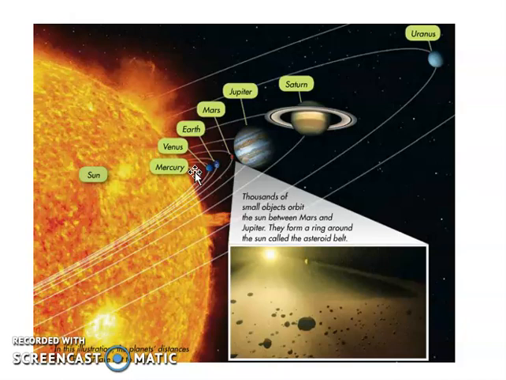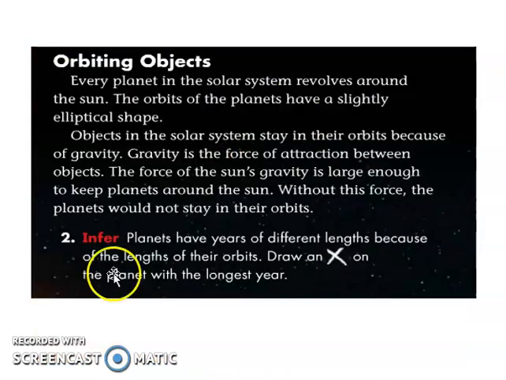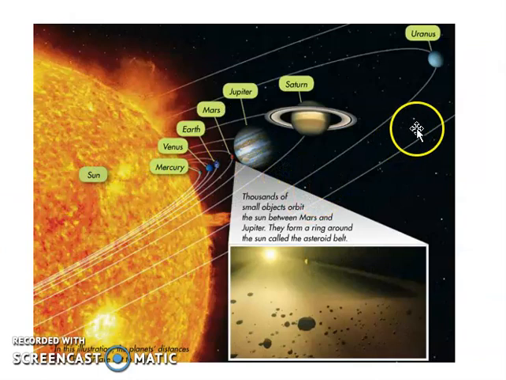Each length will tell you how long it will travel around the sun. So in the question, draw an X on the planet that will have the longest year of revolving. Here in your book, the longest is the last planet. That is Neptune. I just cut it out, but you can just put an X in your book on Neptune because the last planet here is Neptune. So try to cross it out.